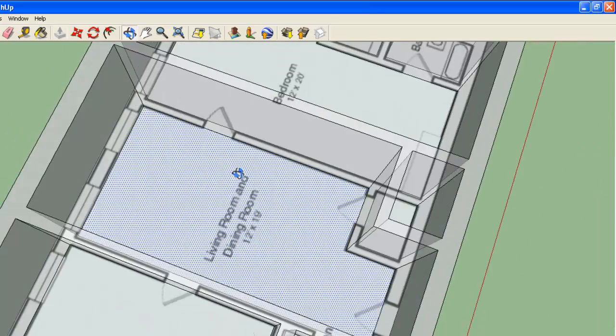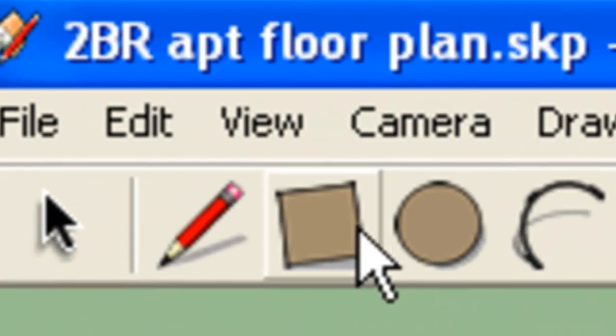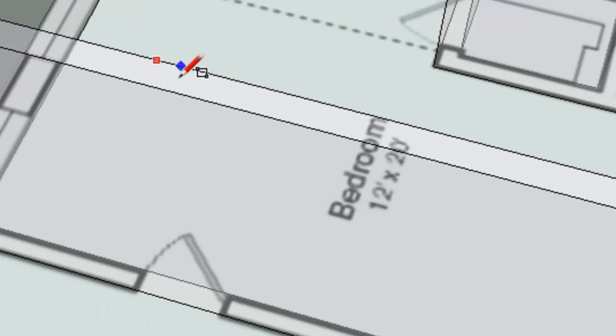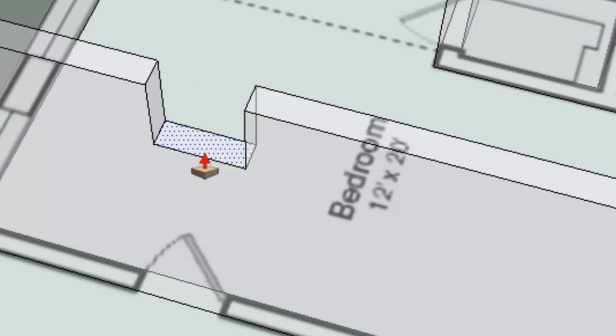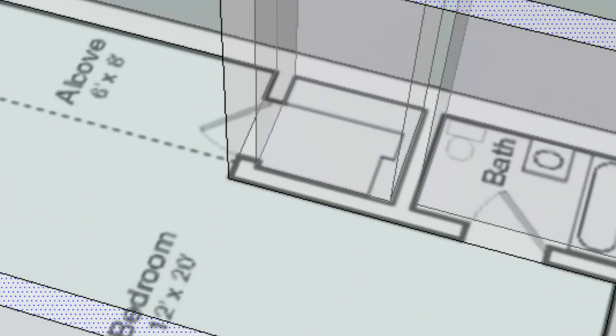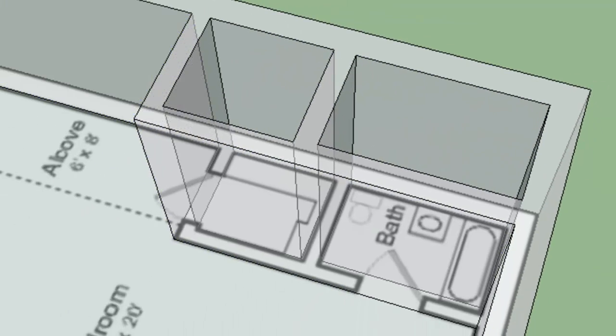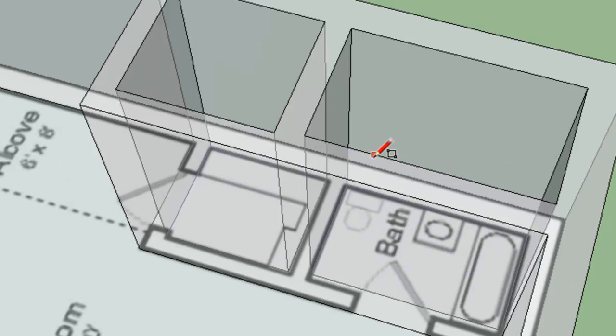To do that, we're going to see where the doorway originally is. We're going to use the rectangle tool once again. We're going to click and drag, and you're just going to eyeball it so it looks appropriate. Switch to the push-pull, push down, and it's not perfect, but it's more than adequate for this tutorial. Rectangle tool. I see I'm on the edge.